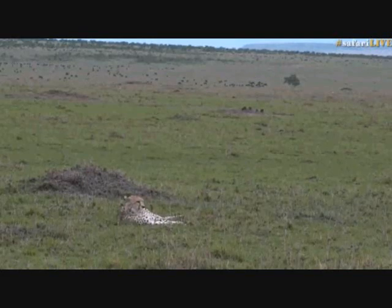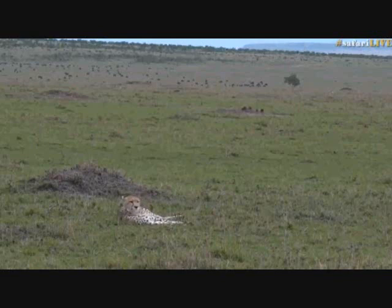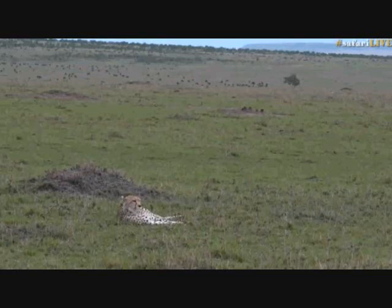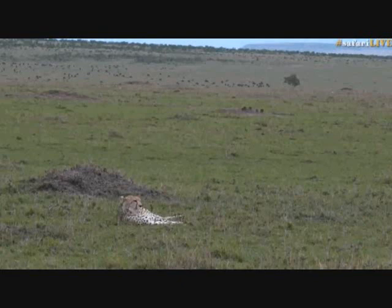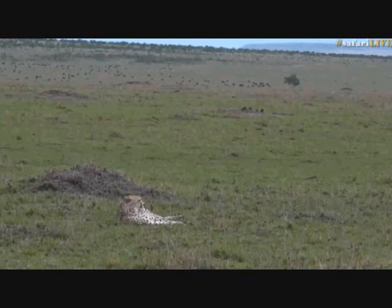Now, what we must remember is that a lot of the predators give birth to very underdeveloped youngsters, especially if you compare them to the herbivores or the prey animals. The reason is that a female impala would rather take the risk on herself to be a little bit heavier and run slower than she ordinarily would, and that way be able to give birth to a better developed youngster that can run within 15 to 20 minutes of being born. The same doesn't go for predators. Their young will be blind for the first 10 days to 2 weeks of their life.